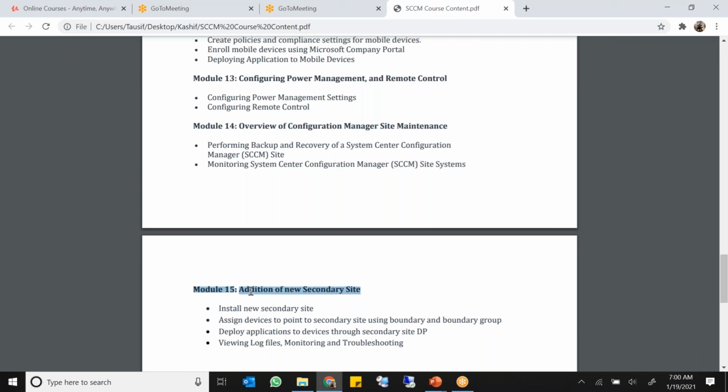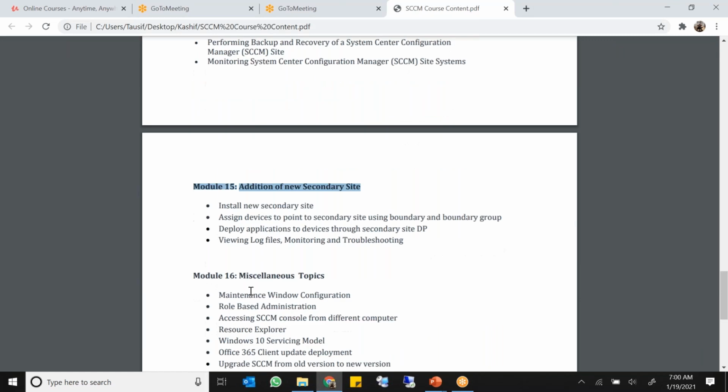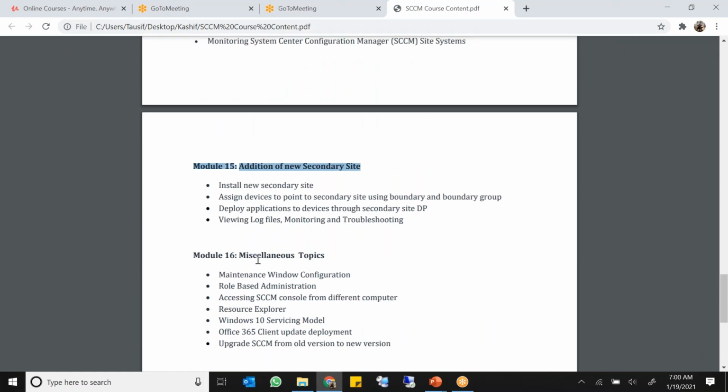Module 15, we'll add a new secondary site. Module 16 covers many topics like maintenance windows, role-based administration, accessing SCCM from a different machine, Resource Explorer, the Windows 10 servicing model, Office 365 client upgrade, and upgrading SCCM from an old version to the latest version.